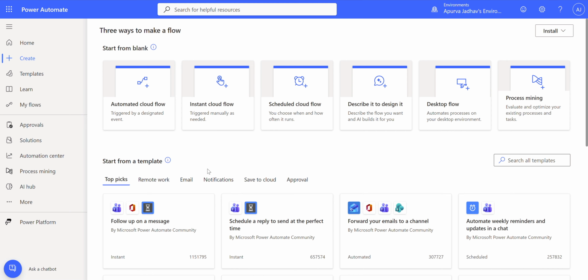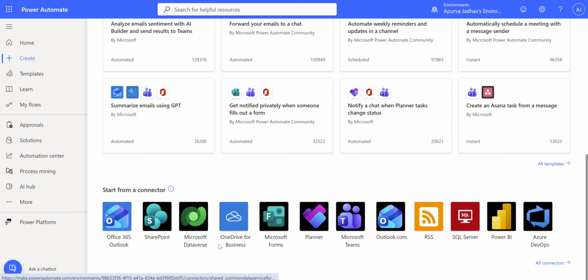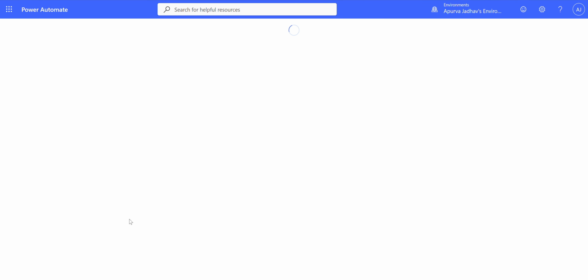Now let's create the Power Automate flow. You can either start from blank, click on a template or start from a connector. In this case, we'll use the Teams connector and here the trigger would be when a new channel message is added.